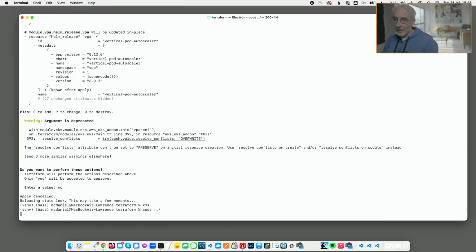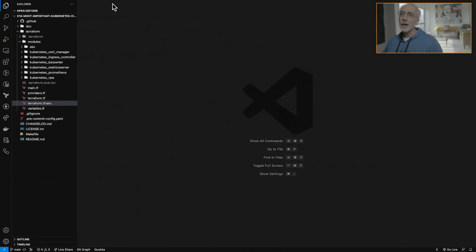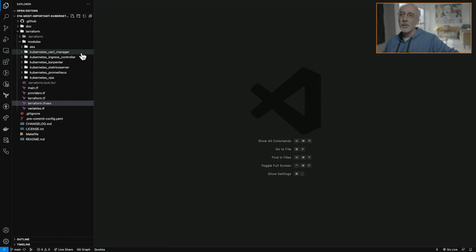To do that, I'm going to pop open the code repository itself. Technically this should have been part of video 1, but I wanted to keep video 1 nice and tight and to the point. So in Terraform, if you're newish to Terraform, the way it works is that any file with a TF extension in that folder is, from the perspective of Terraform, just lumped together, and it runs whatever the Terraform code is in all of them collectively. The fact that Terraform is broken out into multiple files is just a stylistic choice of whoever wrote it. I wrote these, and there are some industry best practices for what to name these and what to put in them.